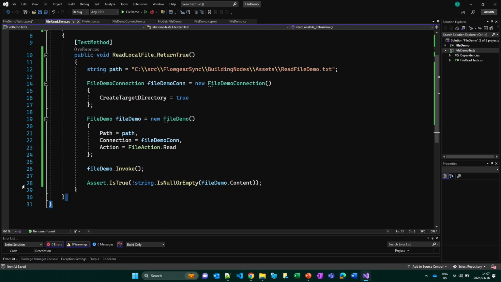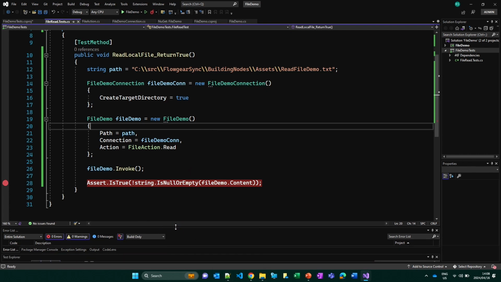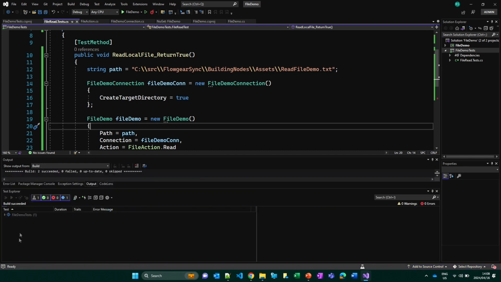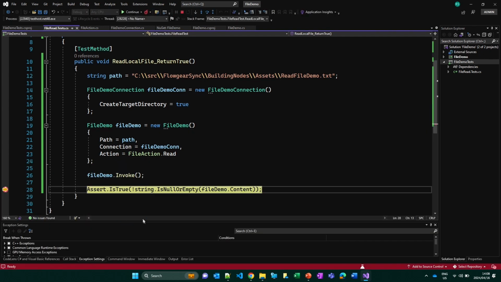Okay, so to do this, we'll just run it via debug. There we go. So I'll just run Control RT in there. Okay, stuff should be happening here at the bottom. So now it's building, it's going to run this test. And we'll see at the bottom here, it did discover the test. Might be a bit tiny, that. Okay, now you guys can see it broke in there, and we did invoke it.